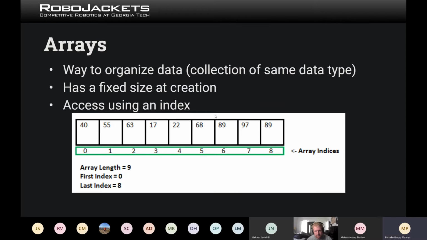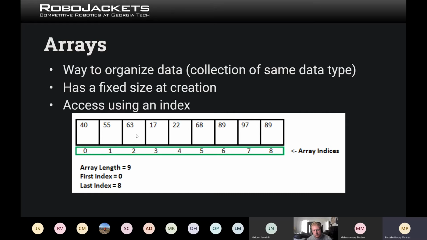And you can access an element of that array with an index. Actually, before I talk about how, I'll talk about why. So the first element of an array is actually index 0, not index 1. And then the second is index 1, third index 2, and so on.